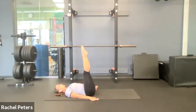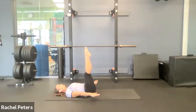Maybe we challenge it a little further by straightening those legs back up to the ceiling. Maybe we hover our hands up off the mat. Might have to shorten the range with which we're moving those legs. Let's move on to circles.